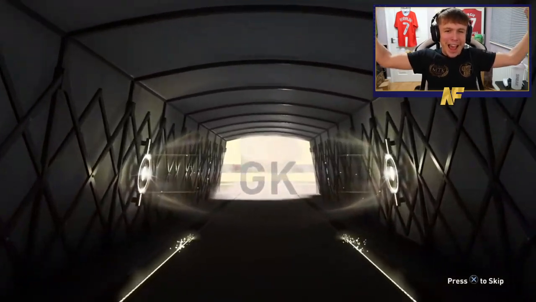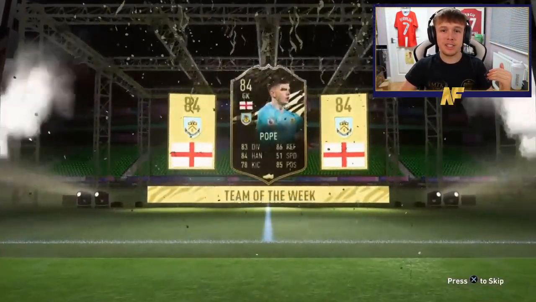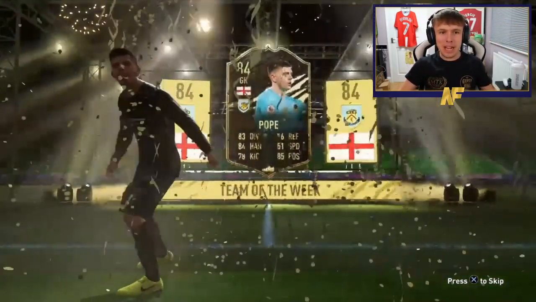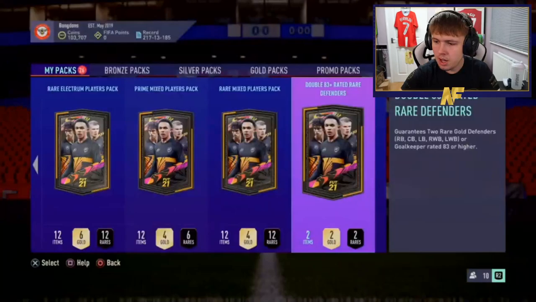Back-to-back Pope! Pope's probably the best ball we've actually had, value-wise. He's probably actually the best. Back-to-back Nick Pope. Things you love to see. You love to see it. And Cancelo. Not bad. Both usable. That is sick.